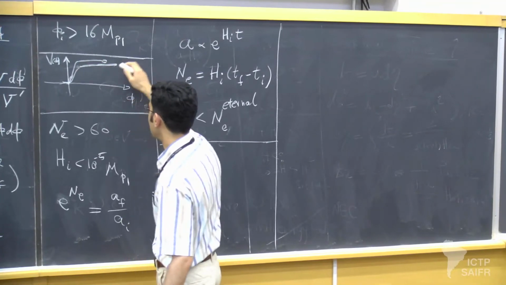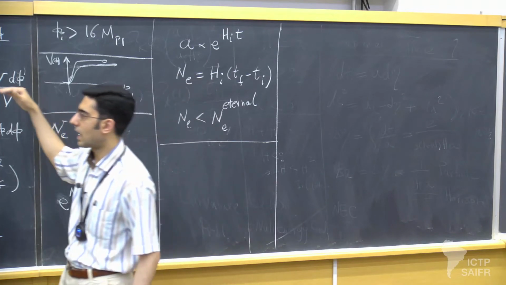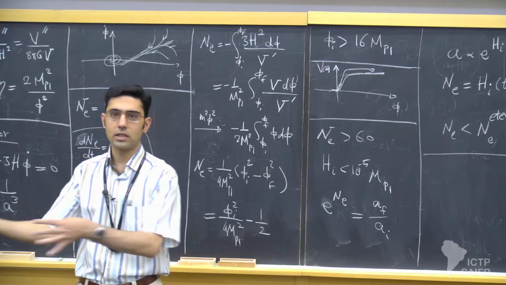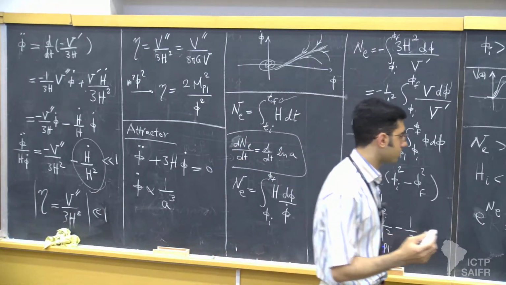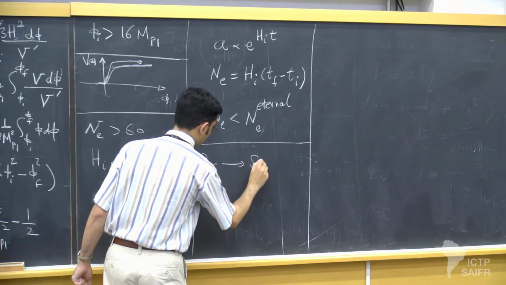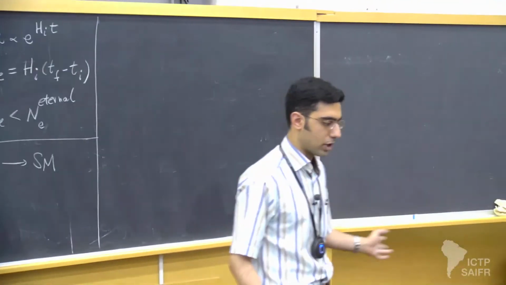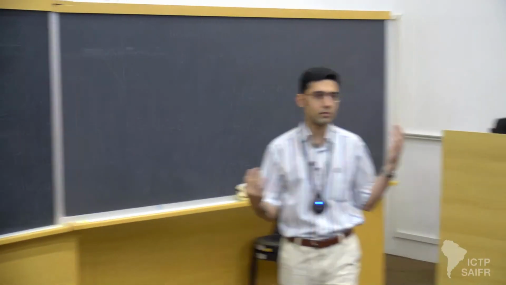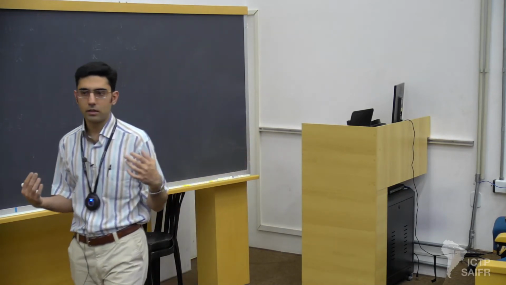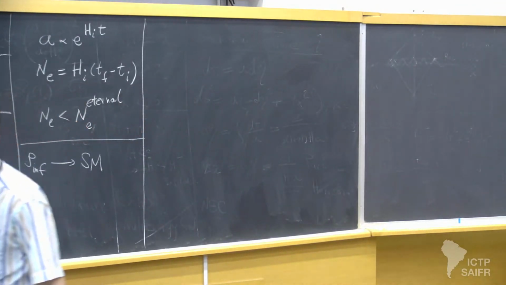Basically the idea is that when inflation ends, we need the energy density that we had in the inflaton sector to go into the standard model. Maybe not with 100% efficiency, but with enough efficiency that we get a standard model in thermal equilibrium, and then we get this radiation-dominated phase.